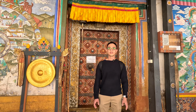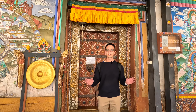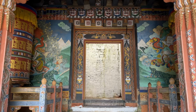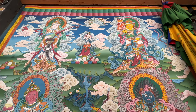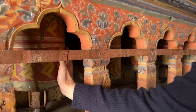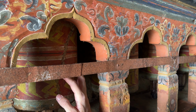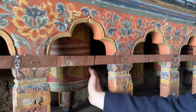And I remember there's one image on the wall where the two students of Buddha are there, and these two students were able to convince Buddha to come back to Earth. And this is actually made of yak skin, and you can even see the stitches here. It's very, very ancient and very old.